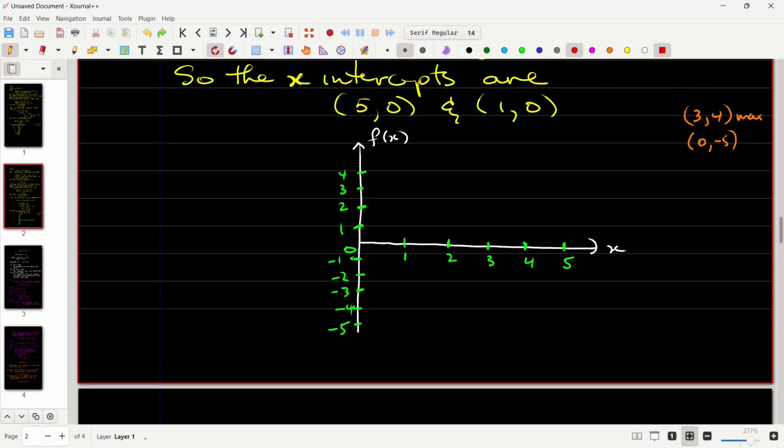So I have 5, 0, which is here. I have 1, 0, which is here. So these are my roots. I know it's a max curve, and we have 3, 4 at the turning point. Let me just draw a little dotted line so you can see it going from 3, 4. Then we have 0, negative 5, which is over here. And we're seeing 1 away, so I can estimate where 6 would fall, approximately around here. So I can put a reflective point right about here, and that would be able to give me my curve. So watch the point and not the line.